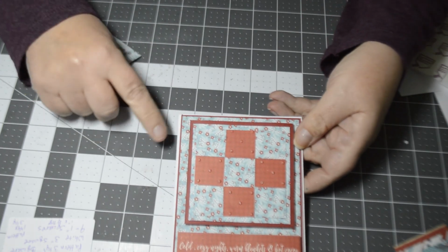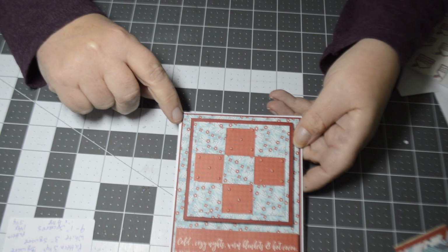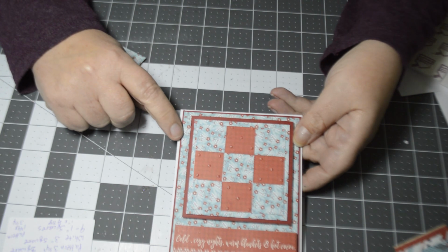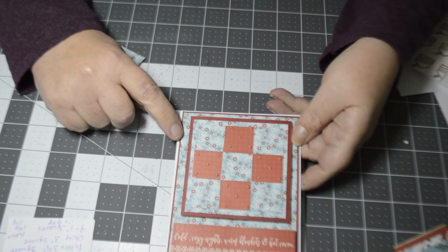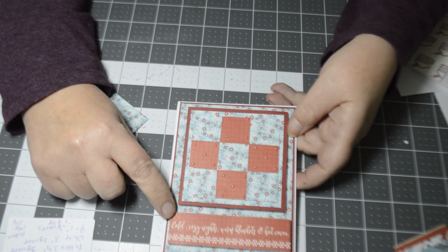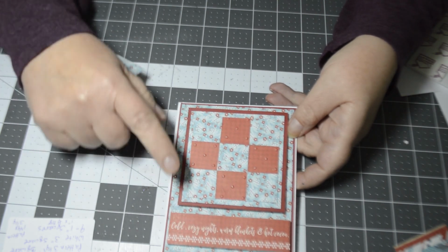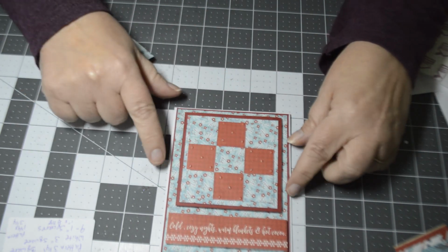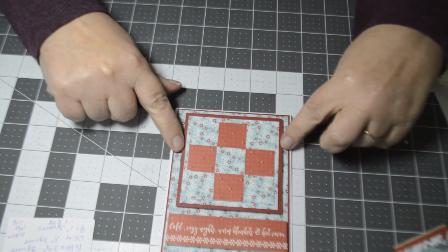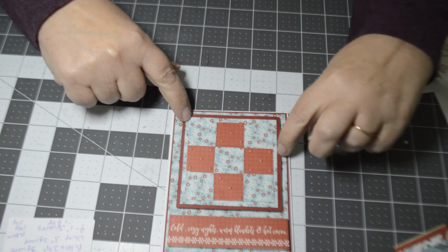Then for the front, for your base, your red mat is going to be 4 1/8 by 5 3/8, and then you'll have a pattern base, and this is 4 inches by 5 1/4. Now the sentiment I used was a sentiment from one of the pages again, and that is just raised up on foam squares. But then for our quilt, there's 3 layers here. The red layer is a 3 1/2 inch square. Then your pattern layer is 3 1/4 inch square.